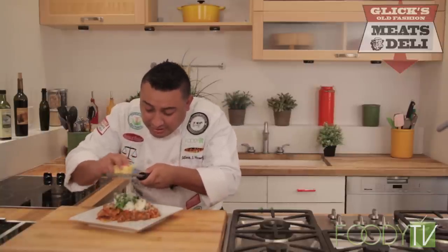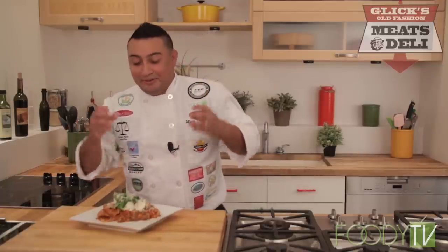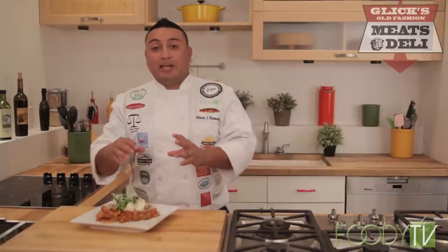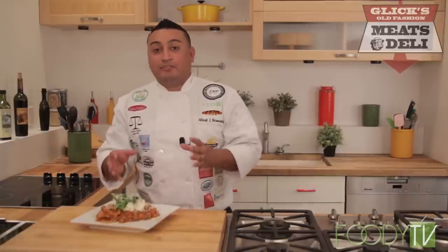This smells unbelievable. And what I like about the spinach, it gives that little fresh pop that we need in the dish that we just know we're eating healthy, so why not? But like I said, what we did today is unique and it's different than any other pasta you've ever had. We wanted to make our pasta thicker, that way it actually has some bite. I think every great lasagna has to have bite to it.